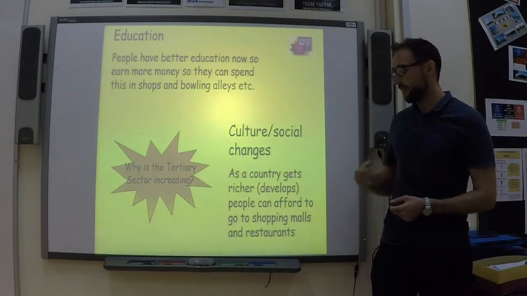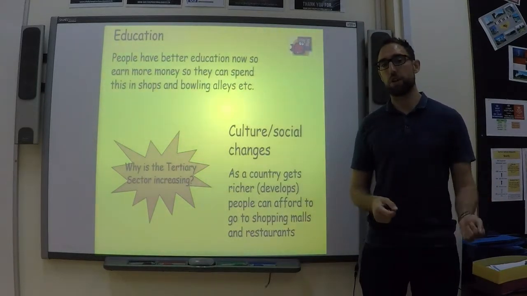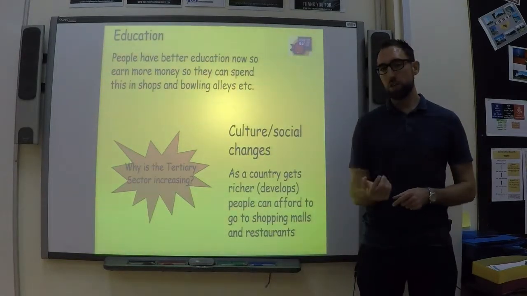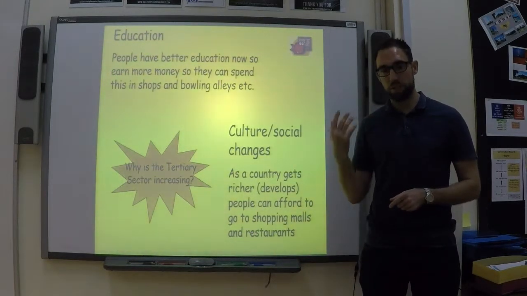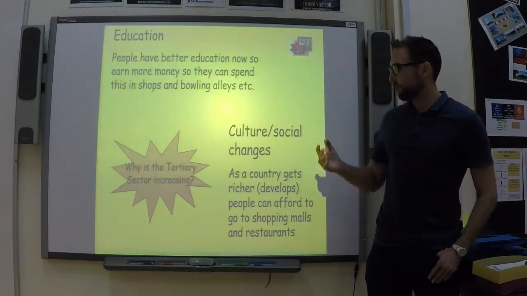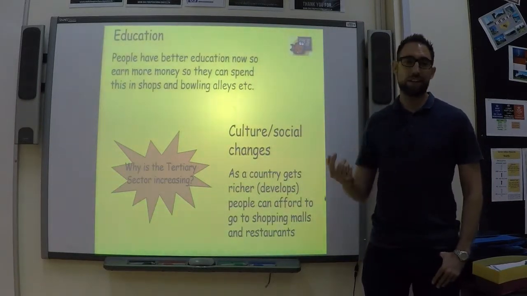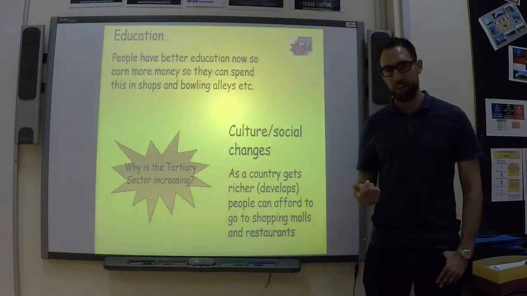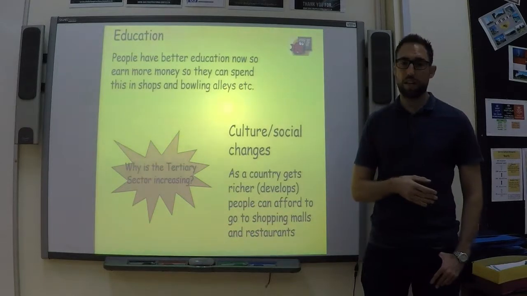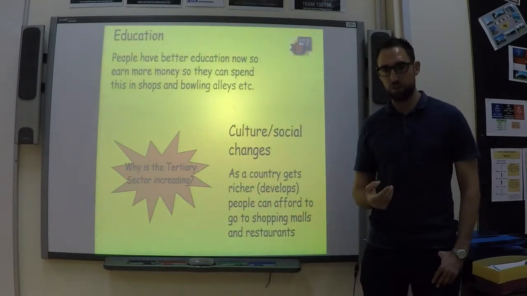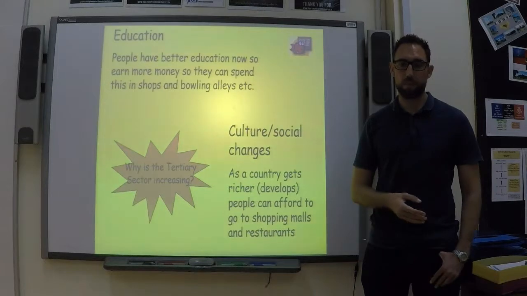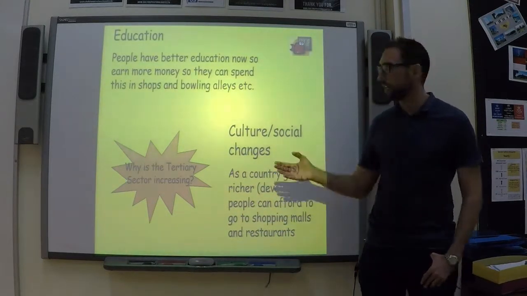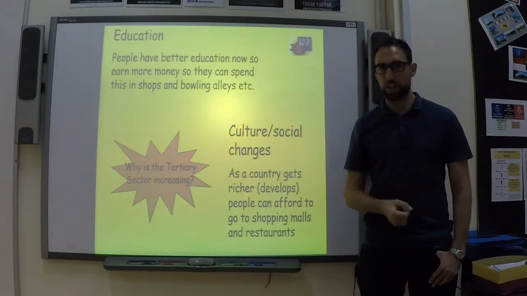So as the country gets richer, people want to do more shopping, they want to spend more money in restaurants, so more people are employed, more output from the tertiary sector. Also, as people become more educated, as we become smarter and more educated, people want to start working in financial services, in banking, in these types of sectors, rather than being a fisherman or a farmer. In poor countries, developing countries, people tend to be farmers and fishermen. Well, not in richer countries. In richer countries, people want to work in financial services, accountancy, banking, so we have more educated people now working in the tertiary sector.